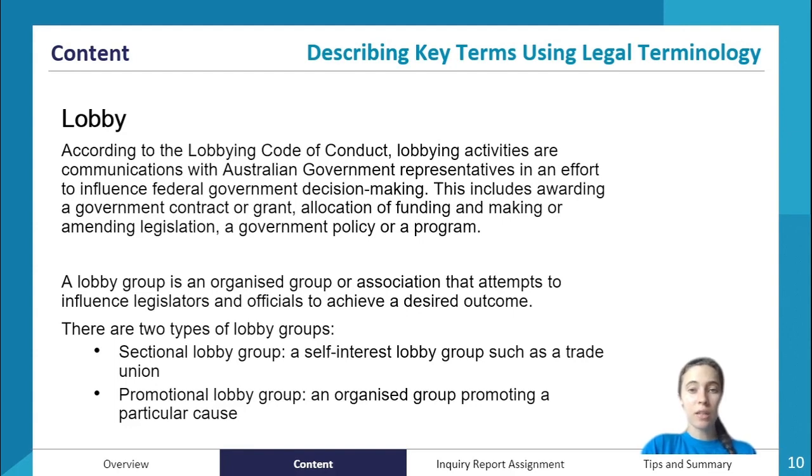And like advocacy, it's pretty closely related to that, but it's more about government decision making, because you can have direct and indirect lobbying. You could be sending letters or having meetings with the actual members of government, whether it's the local level, the state level, or the federal level. Or it could be more indirect kind of lobbying where you are trying to bring awareness in general to other people, maybe not communicating directly with the members, but maybe their staff or something that's slightly more indirect like that.